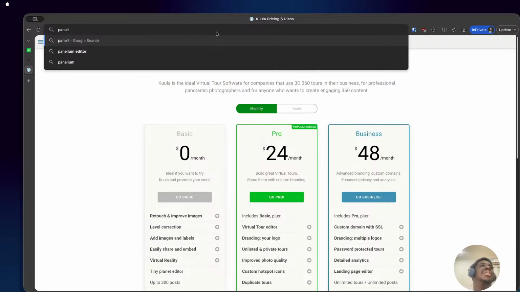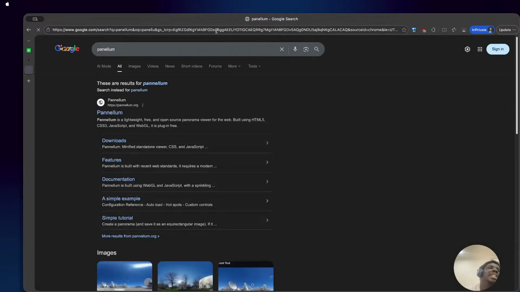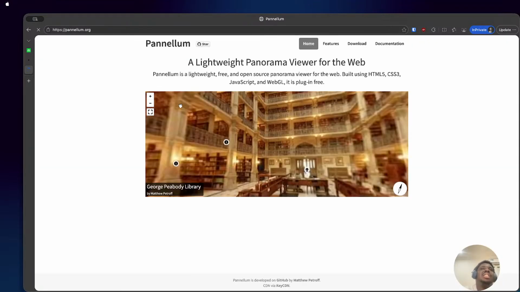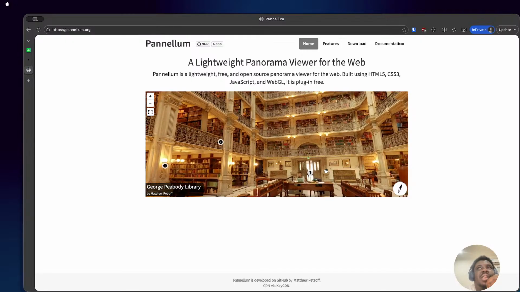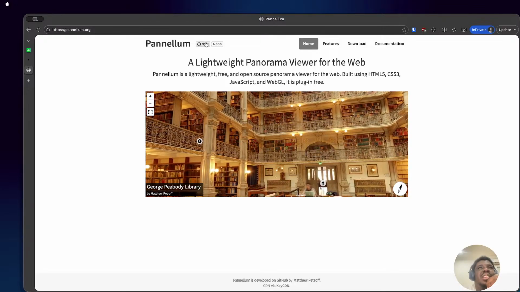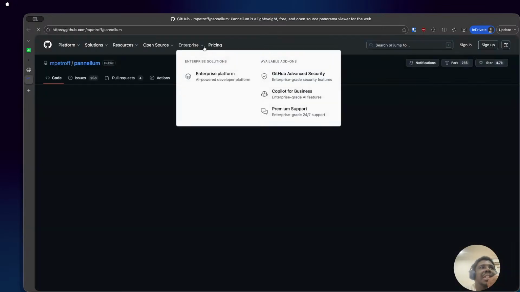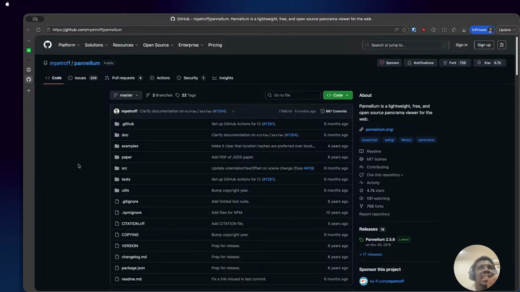Well, I have looked around, and I think the best open source solution is this Panellum. If you look at the GitHub page, it's actively developed enough. I mean, it says months ago.